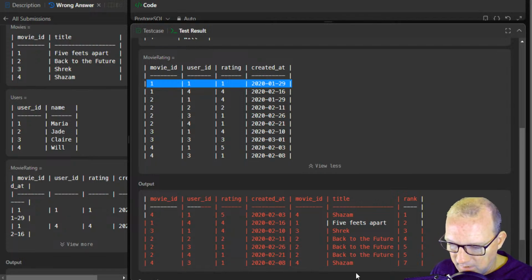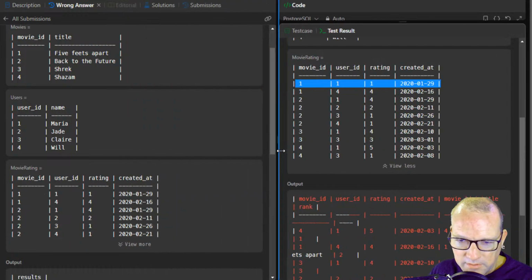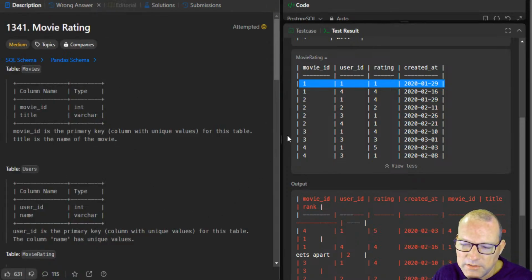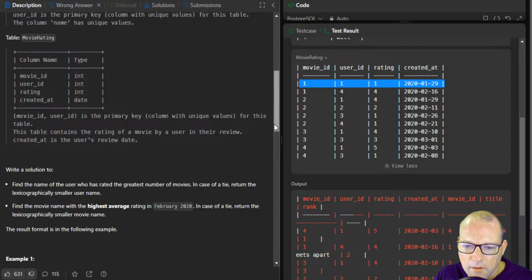So I feel like the dates are very important. Because right now our output table... Let's reread the constraints. The constraints are going to be very important. With the highest rating in February 2020.